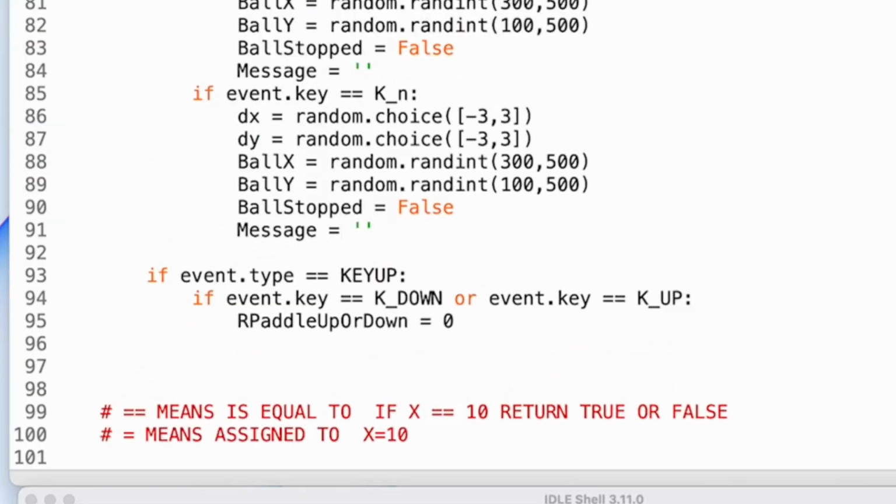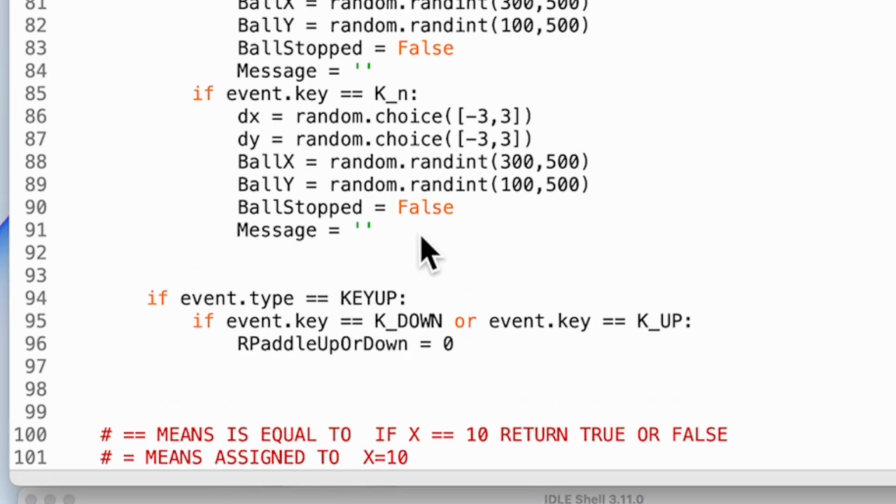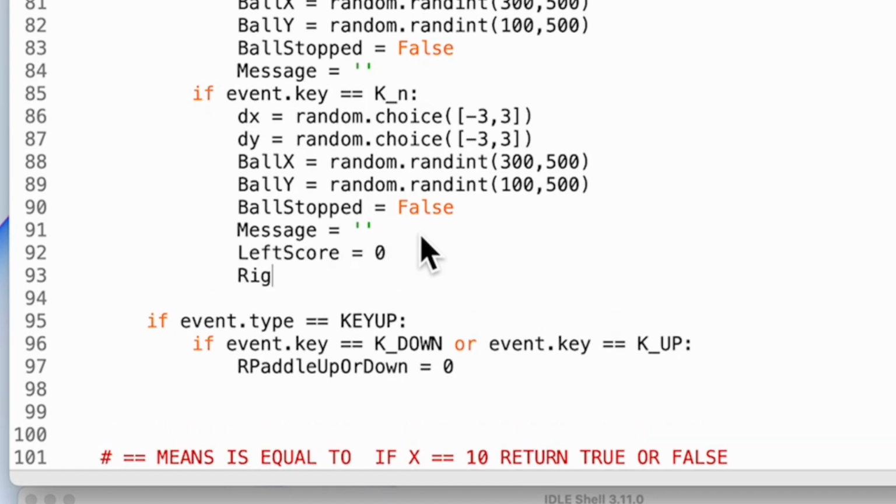One is we need to set left score and right score: left score equals 0, right score equals 0. Okay, so those will set those two scores, and that'll work pretty well, I think.